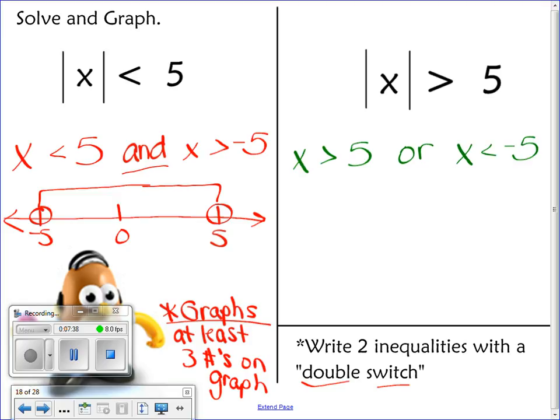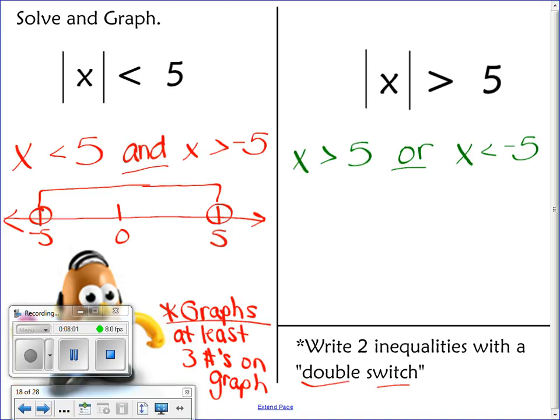less than -5. I mean, right away you can look at that. If I asked you to pick a number greater than 5 and less than -5, you'd be like, what? Like you can't satisfy both of those, right? There's no number that's greater than 5 but less than a negative number. It's not possible. So that's why it's an or statement. There's no way you could ever pick a number that satisfies both.